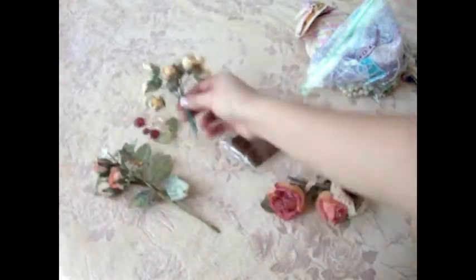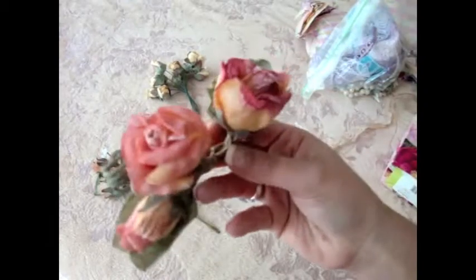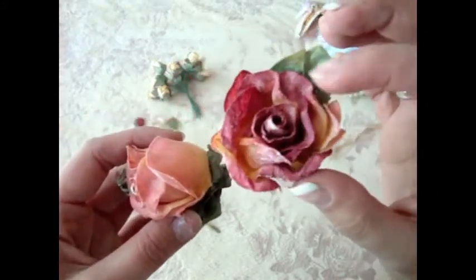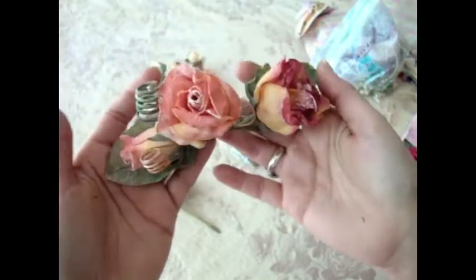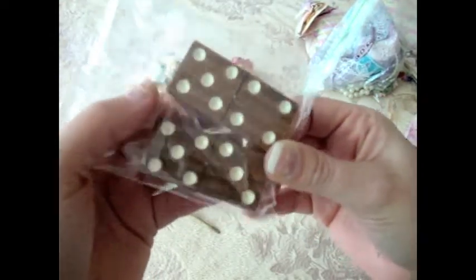Look at these gorgeous flowers — these are amazing and I think she sells these for very very cheap at the store, so definitely check those out. And then look at these rose buds — oh my gosh, so gorgeous! I love these, I've never seen anything like this before. The material is just so different, the texture is just amazing. And then these are the vintage domino pieces, also available at the store. Look at how gorgeous these are — very vintage, very nice.